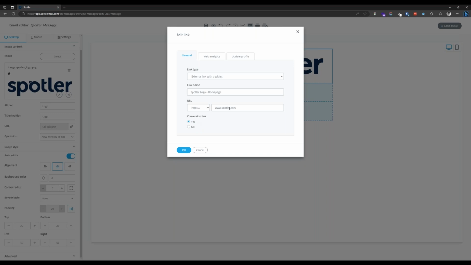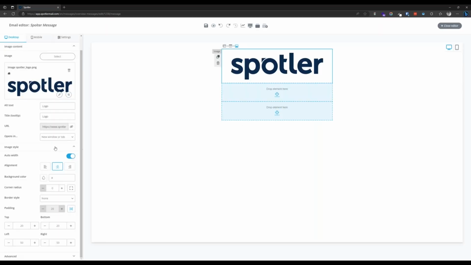But for this one here, I might be linking through to a product page, for example. If I was doing that, I'd want to make sure this is set to a conversion link because they're more likely to convert, and I can track that separately to the rest of my links. So for a header, I'm probably going to say no, it's just linking through the home page. But if I include a product, for example, or a link to a category page, I certainly would want to make that a conversion link so I can track that in reports. Click on OK, that's now included that link there.